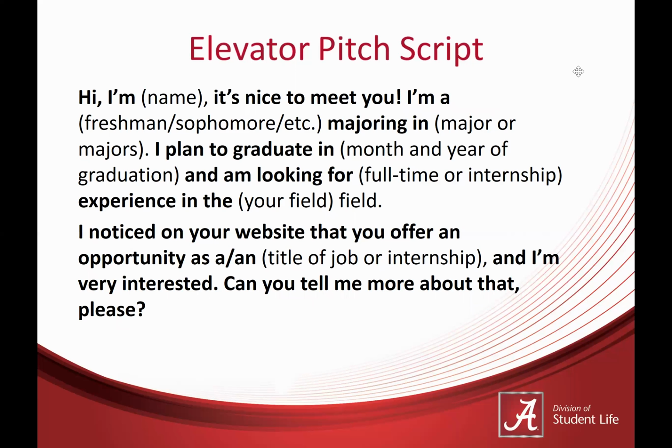So students are always welcome to say that they're really interested in further developing their professional skills and continuing to grow as a young professional. It's always good to use that employer research that we've talked about throughout the presentation and bring up specific positions that students are interested in to the employer, letting them know that you've done some research and that you visited the website. It also really gives the student a great way to follow up with a question. So can you tell me more about this position, or can you tell me more about this opportunity that your company offers?